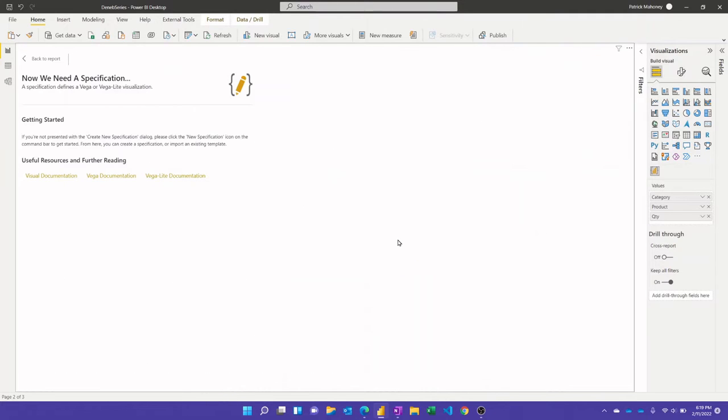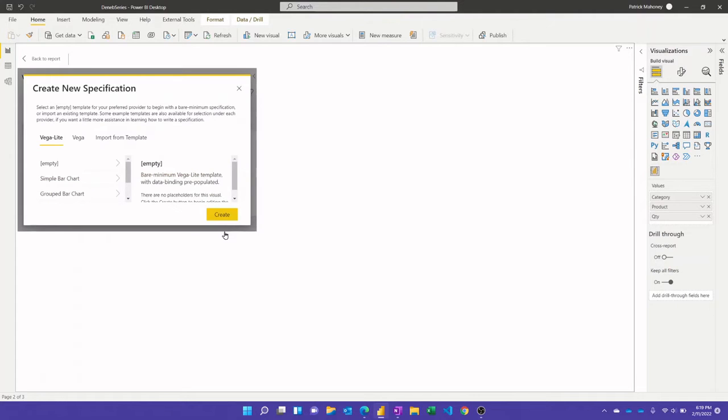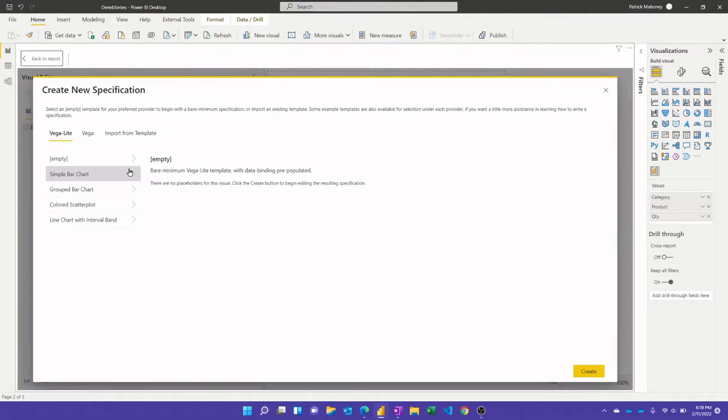And the first thing that'll come up is a prompt, and these are definitely useful to get started. A lot of charts are bar charts, so picking one of these is a good thing. Later on, you may want to start from scratch with an empty one, or as more and more of us are doing this, hopefully there'll be a community of even more templates that we can share, and you'll be able to download those and then just import them here and get to your visual even quicker.